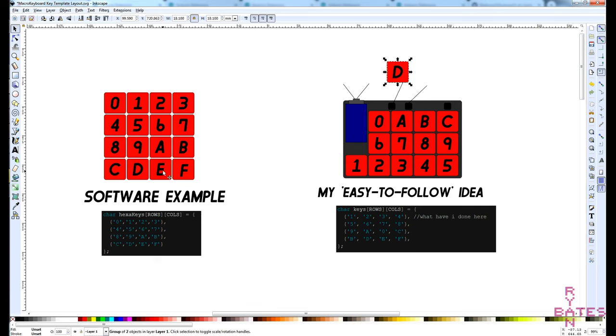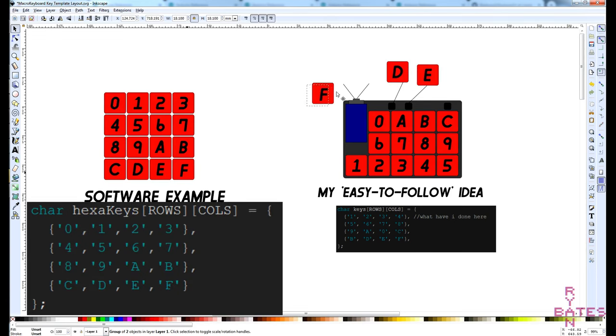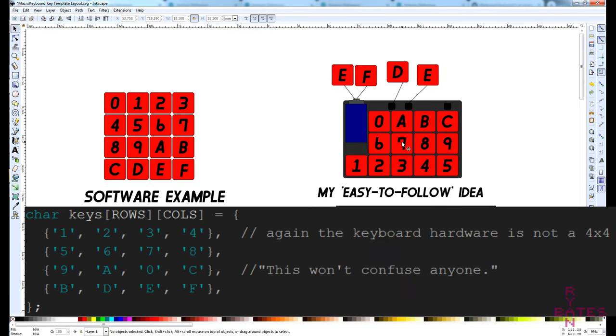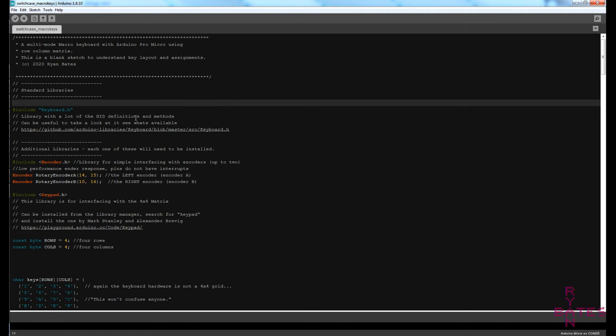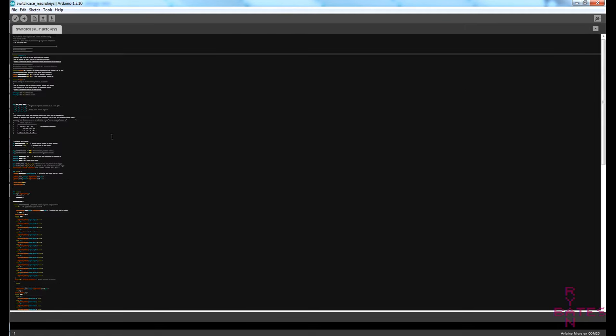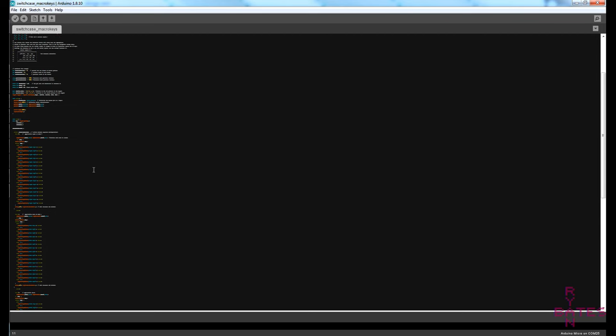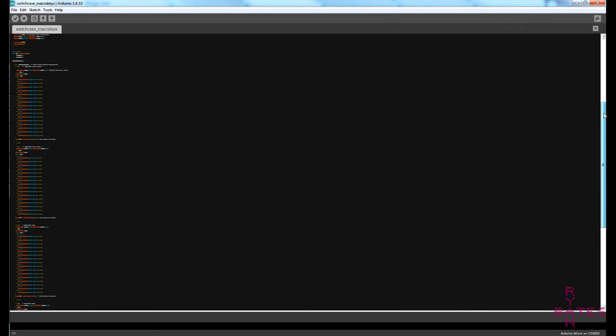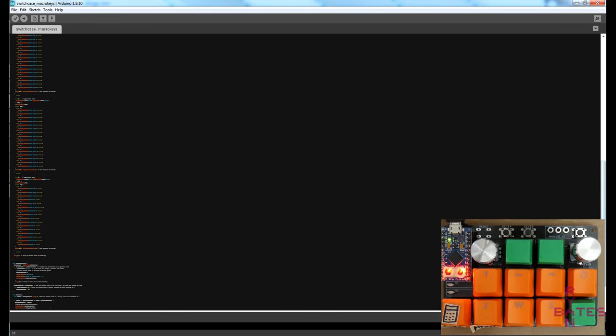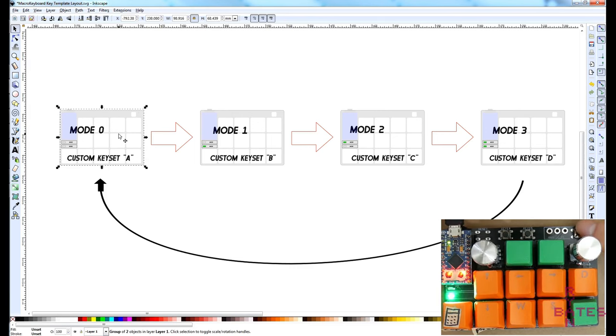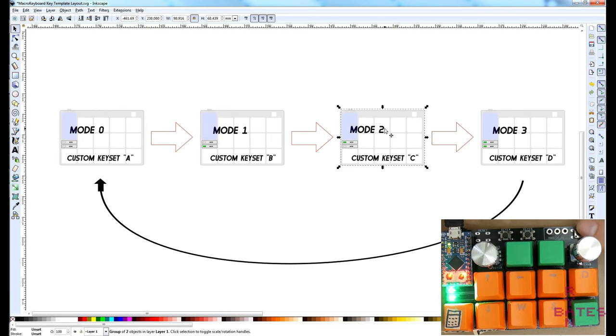The lookup table based on the row columns looks like this, but translated to my layouts, it ended up looking like this. I'm certain this will be confusing, so let's move on. The bare bones code layout just cycles through our mode counter 0 to 3 and executes only the specified macro assigned keys inside that mode. There's other ways to write this. I'm getting there, but this is what I started with.